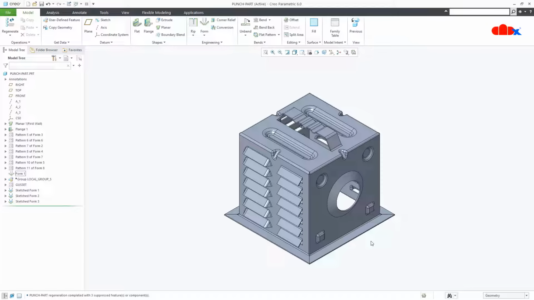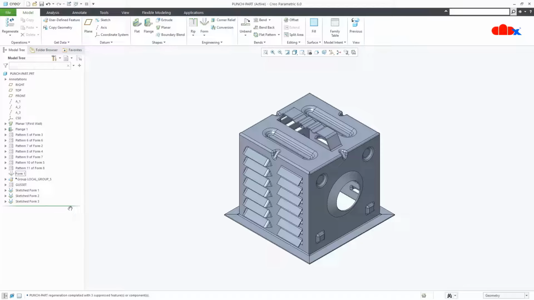But if you can create this form without having any reference part, then you will never face this kind of problem. Another problem is when you use a reference part, managing these additional parts requires extra effort. So if you can avoid this additional part by creating the same form without using any reference part, then you will never face this kind of problem. And that is why sketch form and quilt form play a big role in sheet metal design inside Creo Parametric. So now let's understand sketch form and quilt form in sheet metal design.